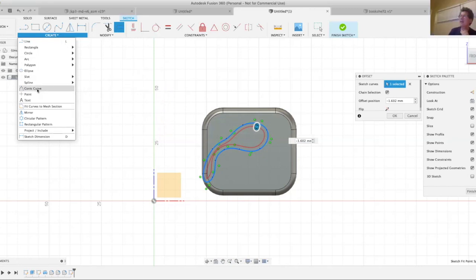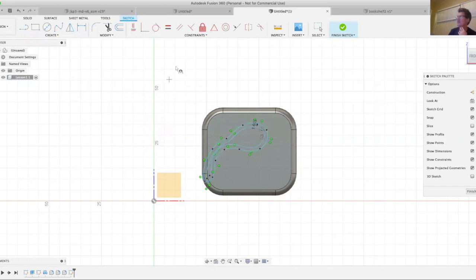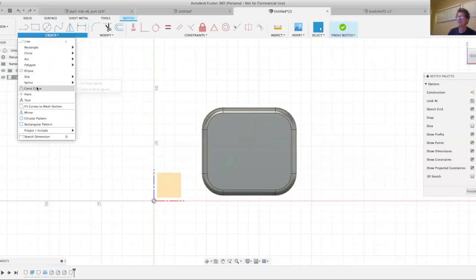Yeah. I like Conics as well. So Conics give you some flexibility. Why is that not sliding on me? I did something wrong here. Let's try that again. A conic is kind of mathematically a quarter of an ellipse. Not exactly, but it's an easier way to think of it.